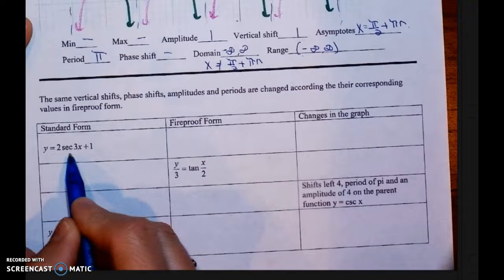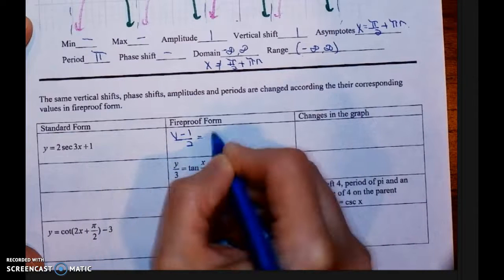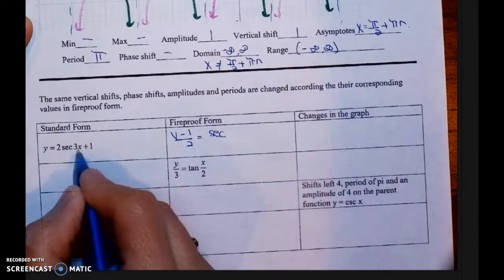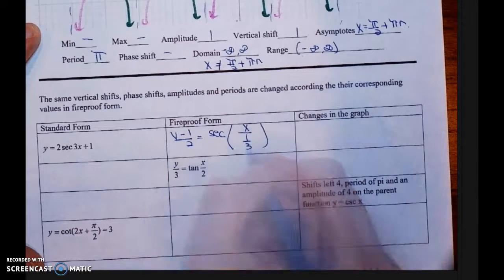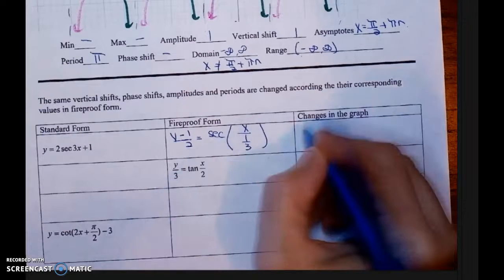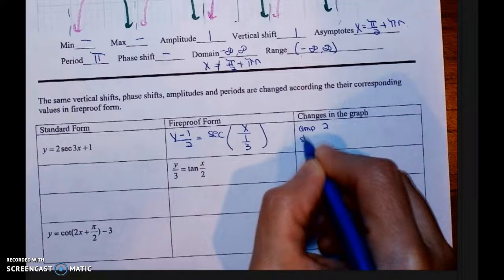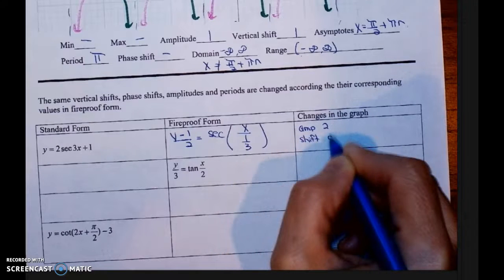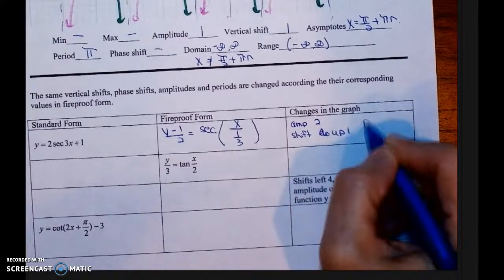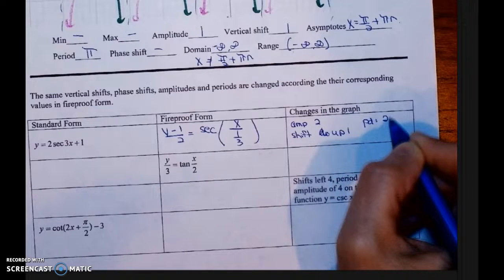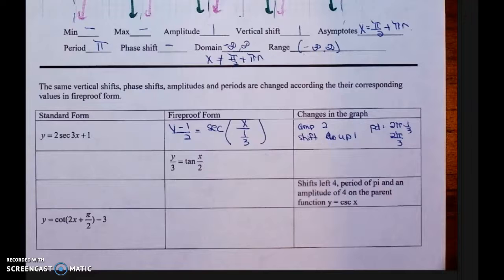The first one I've given you in standard form, we're going to change that to vertex form. And notice I've got 3x. I'm going to write that as x over 1/3. Now we can quickly see we have an amplitude of 2. We have shifted down, let's try again, up 1, and in this case our period is equal to 2 pi times 1/3, which would be 2 pi over 3.